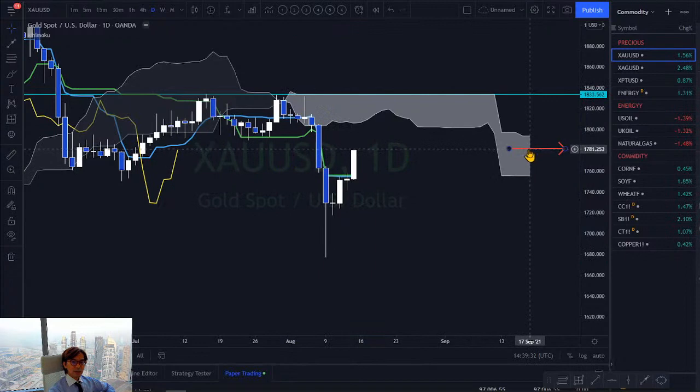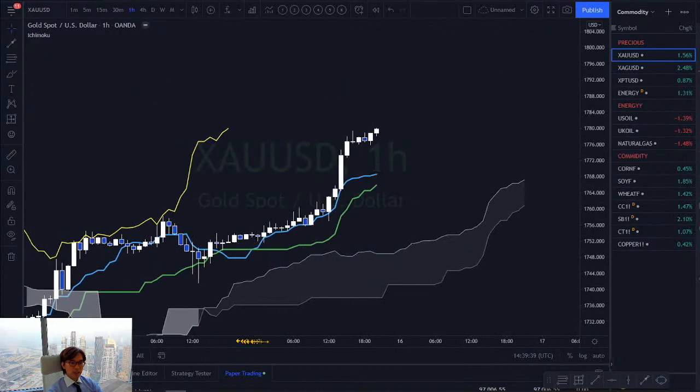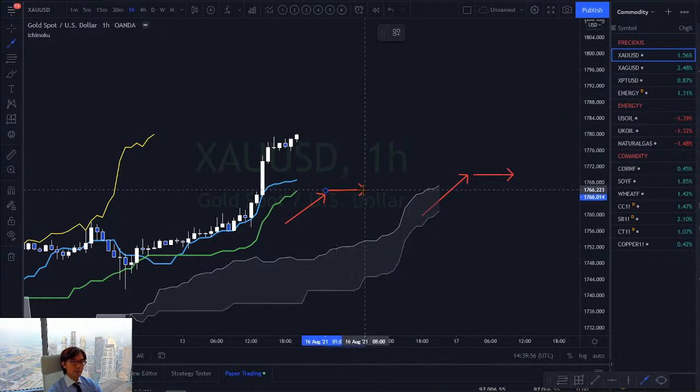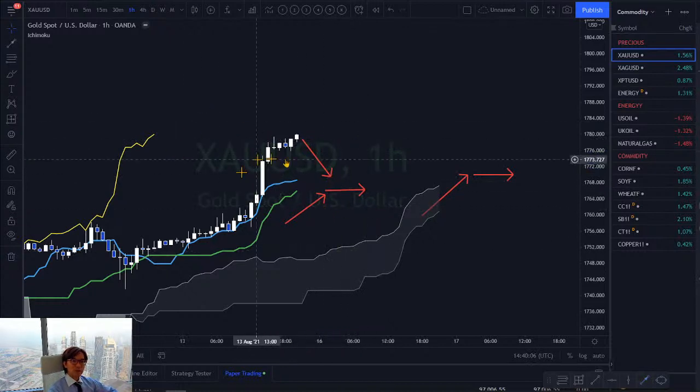But like I mentioned before, in the lower time frame on the 1 hour chart, I see the uptrend. So as long as the Kumo is up and Kijun-sen is up, we follow the uptrend. But once you start to see Kijun-sen and Kumo flat, then you won't look for a buy chance anymore, because in that condition, the market might retrace all the way back to Tenkan-sen or Kijun-sen in Ichimoku nature. So by keeping that in mind, you can look for a buy chance, is my opinion on this gold. And always take your own risk per trade.